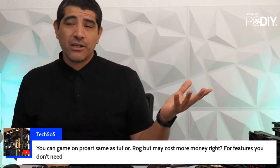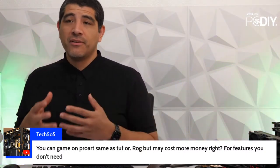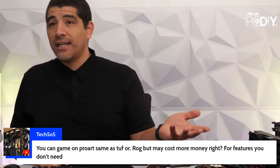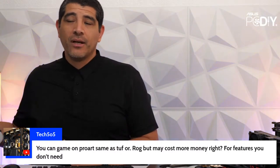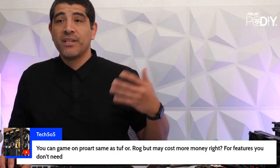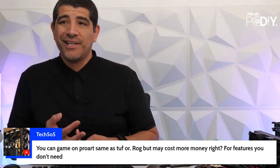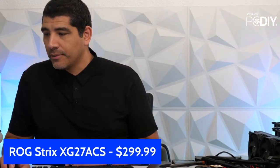Even from overclocking, the ProArt boards are just as good in terms of giving you a very good OC experience if you do want to do overclocking. In fact, the Intel boards come with AIOC, which is the same great feature that we offer on the ROG motherboards. But yeah, you might be paying more for something that you might not use. Like I said, you're paying for Thunderbolt, you could be paying for 10G, and you don't use that. So again, you just have to balance out what it is you're looking for, right?